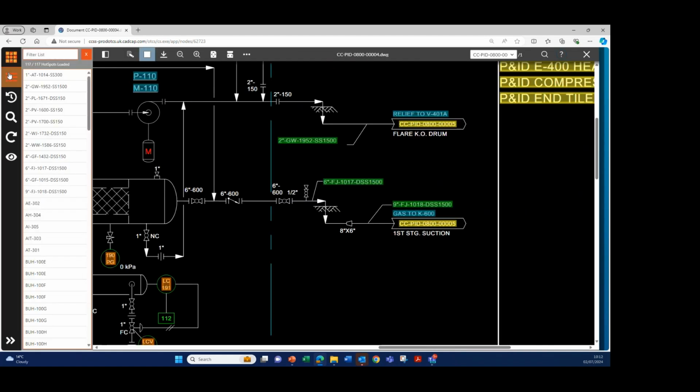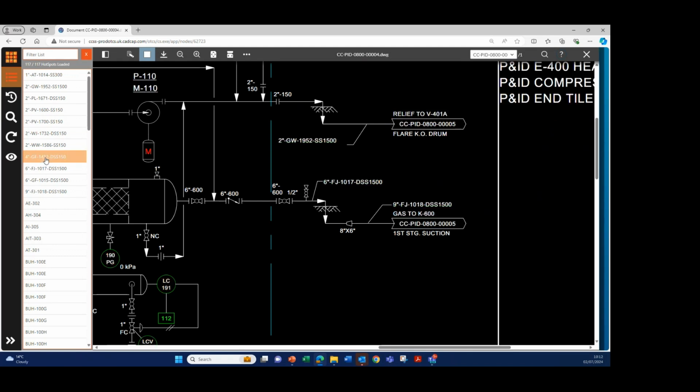We also have the ability to have a filter list. This shows you that there've been 117 tags identified and activated as hotspots in this drawing. And this is not the busiest, so sometimes that can be in the multiple hundreds of tags. And where there are high numbers of tags, very often there's a need to be able to search quickly and find where a tag is and where it's located, and then decide what you're going to do in terms of supporting the business activity you're carrying out.